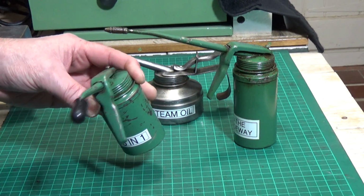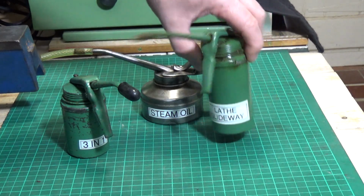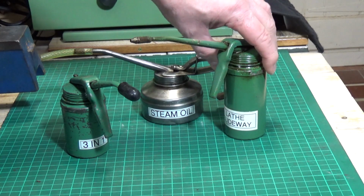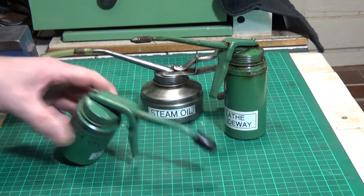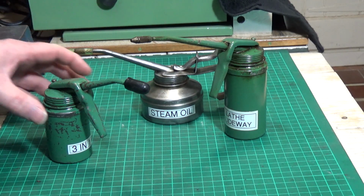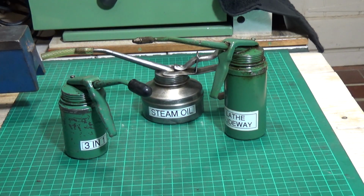Now these are excellent. I don't particularly like the new ones, but these are quite old. They come in all sorts of different sizes, so you can get the slightly larger type here, and they're excellent. They're basically bulletproof. They last forever, and they work really well. If they've got one small problem, like a lot of this type of oil can, they've got a high centre of gravity, so they are unfortunately way too easy to knock over. But other than that, they're great. They do the job superbly.